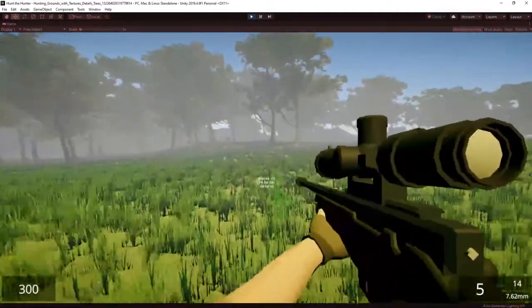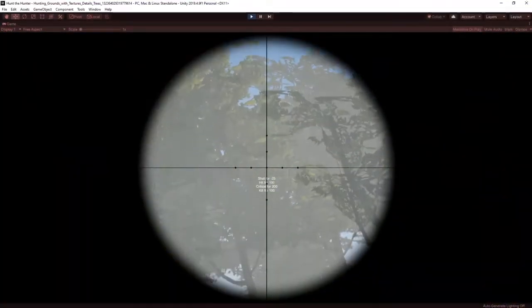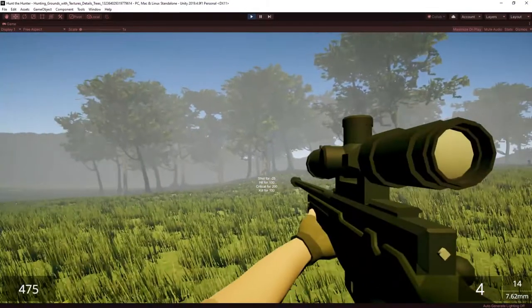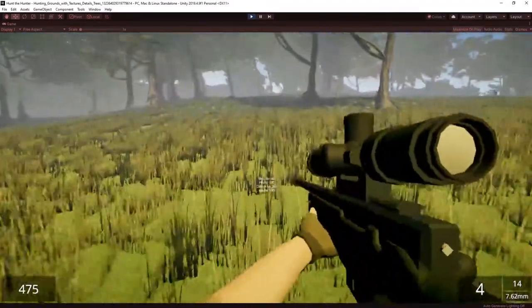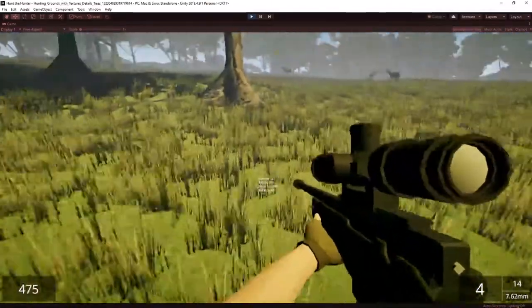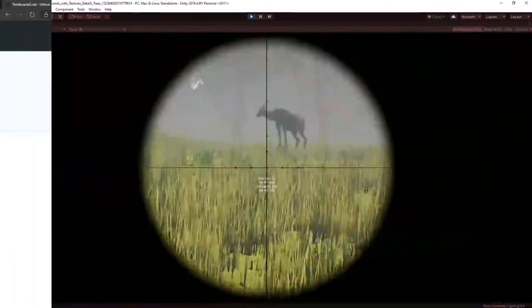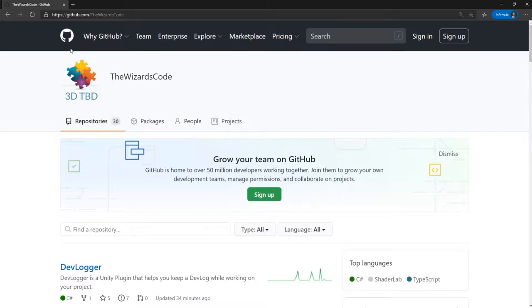What are we going to do today? We're going to create this game. It's a simple hunting game, first-person shooter, uses mostly free and open-source assets, a couple of paid ones in here, but not too much. And at the end of it, about 10 hours time, you're going to have a full game. Let's get going. So the first thing we're going to do is get our terrain.